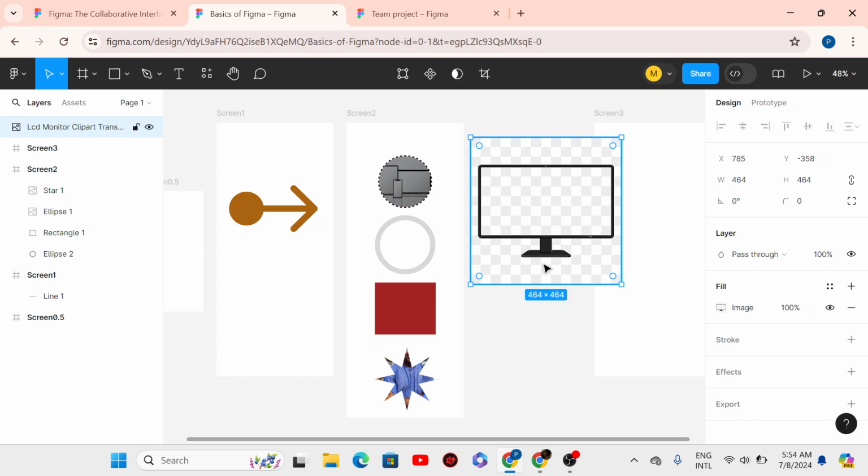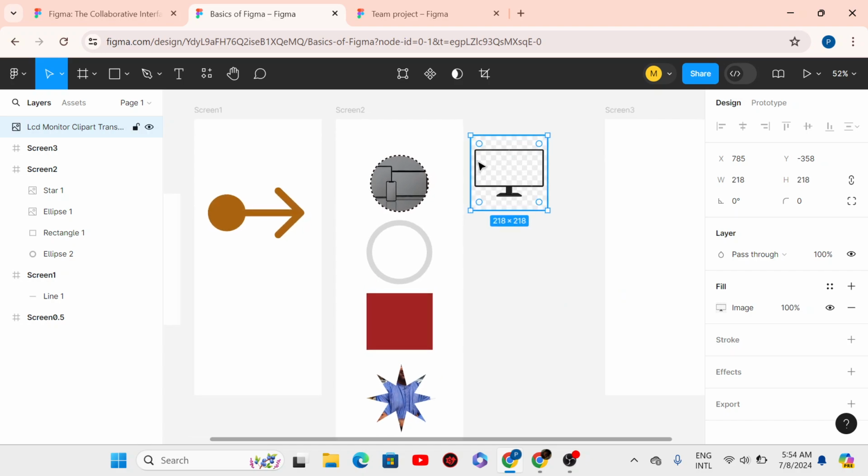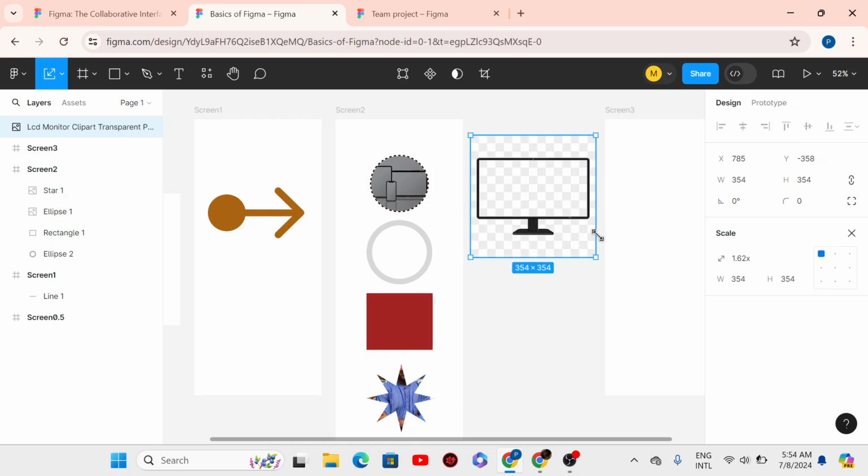Or another option is for you to Control Z. Another option is to click on key K on your keyboard. When you do that, you notice that the arrow changes to this two-dimensional arrow, and then you can drag it. With this one, you don't need to hold the shift.